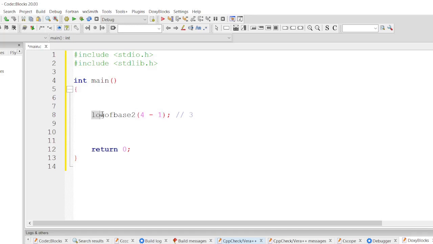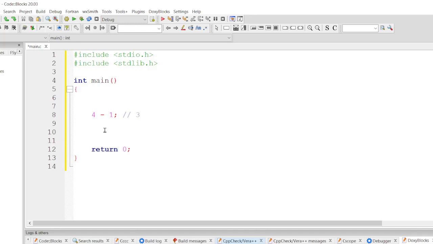But when we just do this, it has absolutely no purpose. C will calculate this operation, and it will return a value which is 3, but it has absolutely no use.